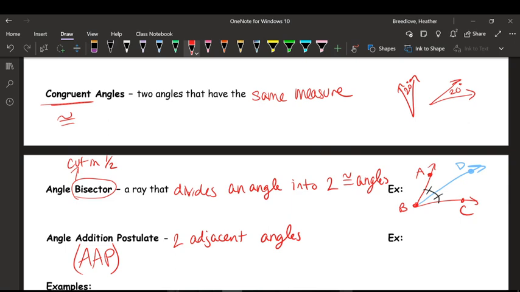Like if I said my room is adjacent to Miss Harrison's room. Nope, it's right here. Next to, because they share the same wall, our rooms are adjacent. Not close by, not like near, share a wall. They are adjacent. My room is adjacent to Miss Park's room because we share that wall. But Miss Park's room is not adjacent to Miss Harrison's room because they're only near each other.